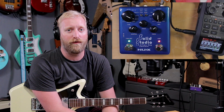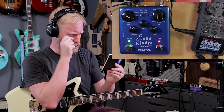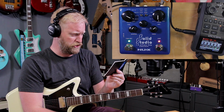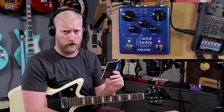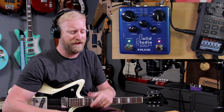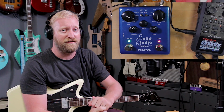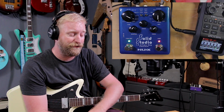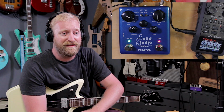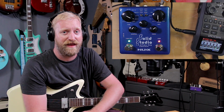I don't typically walk into a set going like, oh, I'm gonna pull out the manual here, and I think this time I'll combine an AC30 212 with a Royer R122. I don't think about it that sort of way. It's more about mixing and matching on the fly to find sounds that work in the mix. So far I've used this a couple times, and it lands on something really nice each time, and I don't miss my amp at all when I'm using it.